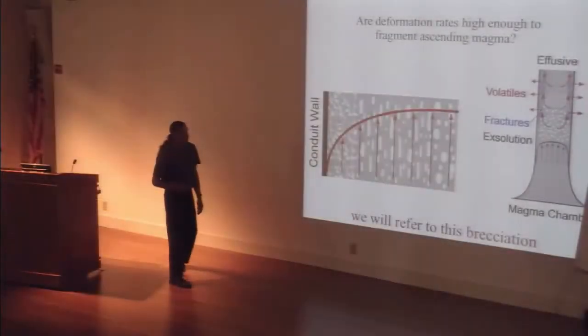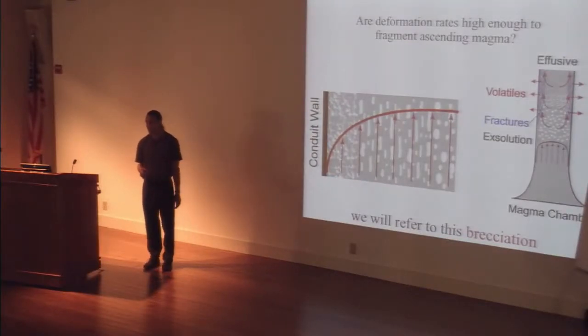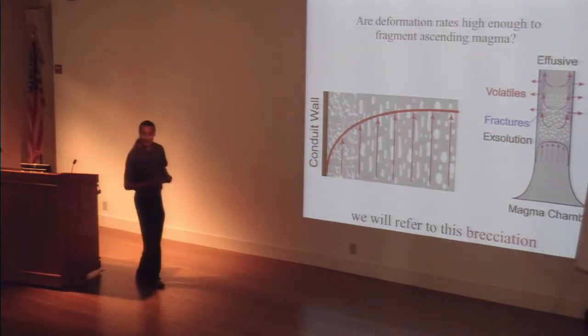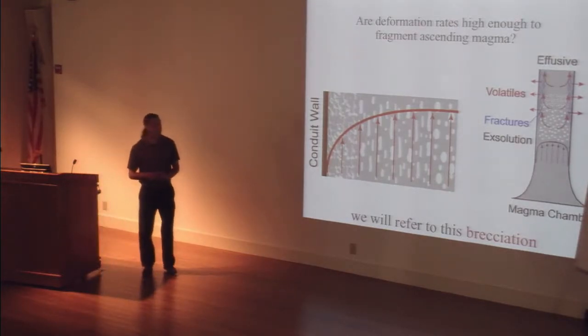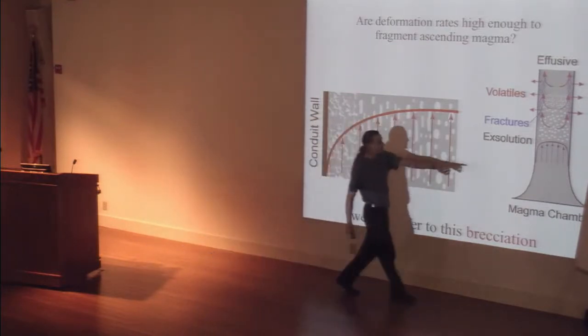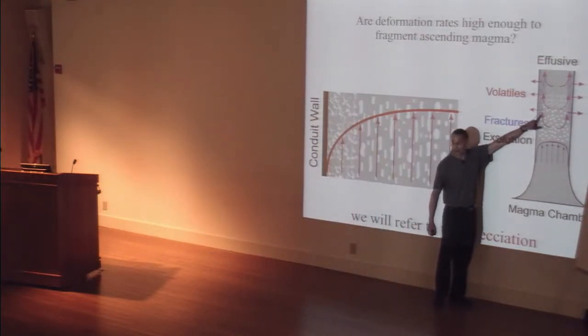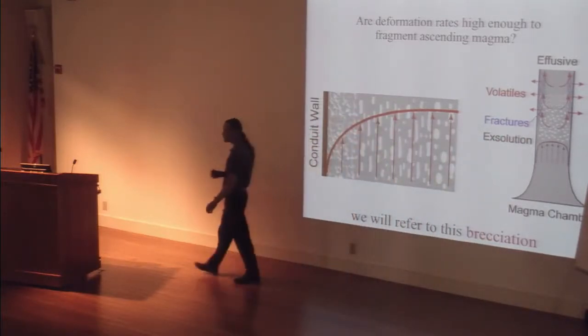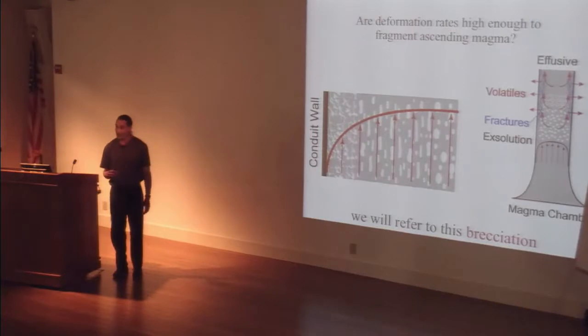So this has an important implication, in fact, for one of the other of the 3 key processes we talked about earlier, right? The ability of gases to escape from the rising magma. So this is our first chance to think about how these processes interact. Right? You can imagine your magma's rising. Maybe it breaks at the side of the conduit here, right? So now we have a broken up material, and gases will be able to escape from that rising magma much faster. In fact, for 2 reasons.